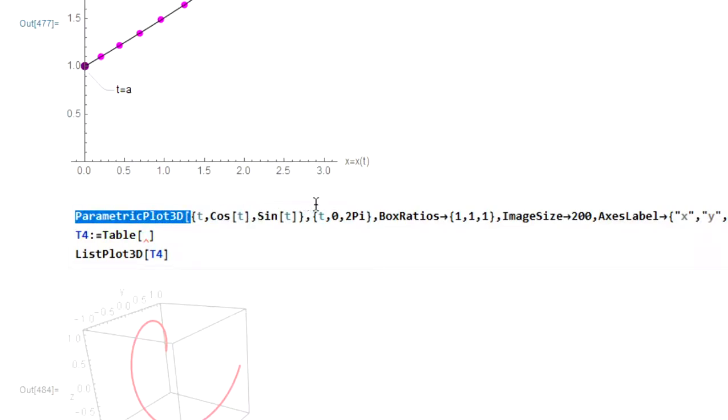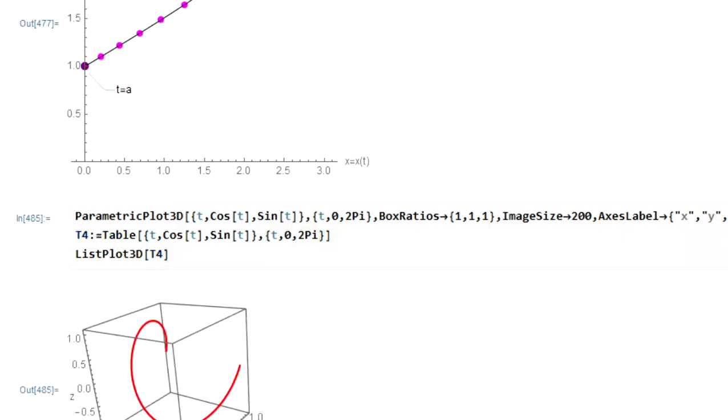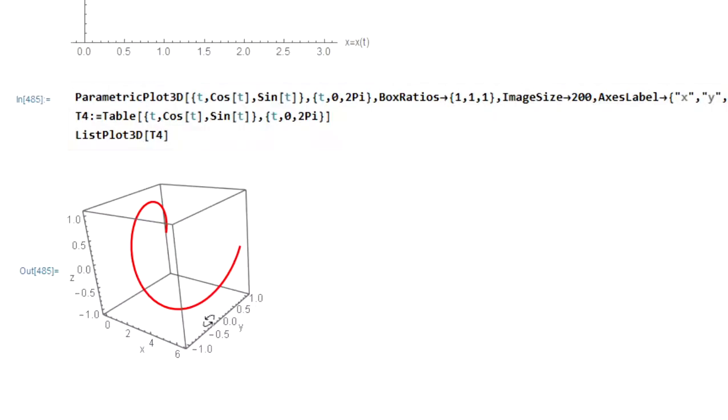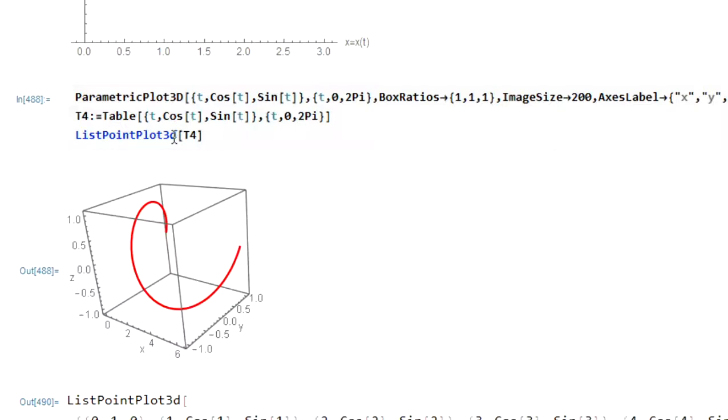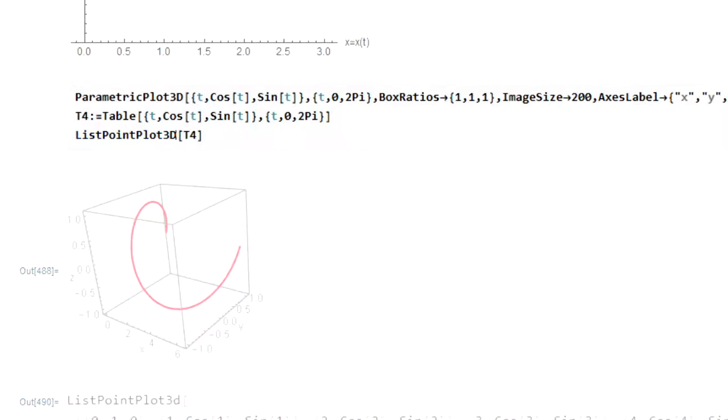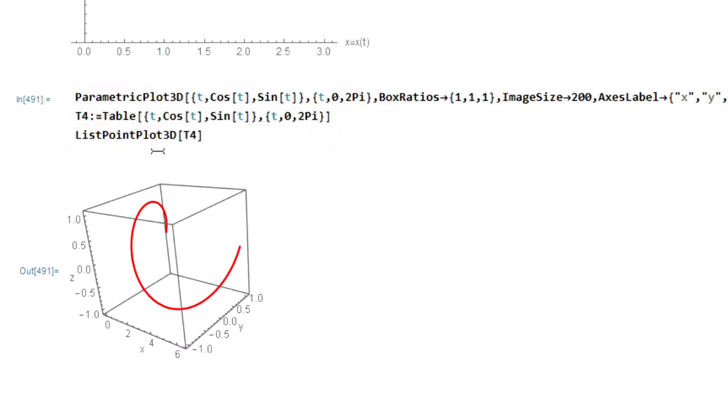So here I'm going to go ahead and just grab that whole thing, copy and paste it over into here, and call that out for values of T from 0 to 2. So you can see the problem of not writing up a program, having to adjust this each and every time. It didn't do what I quite expected with that list plot. I think it's ListPointPlot. It is, ListPointPlot3D. That's my problem. And you've got to have a capital D. Right? There, put those plots out in space.